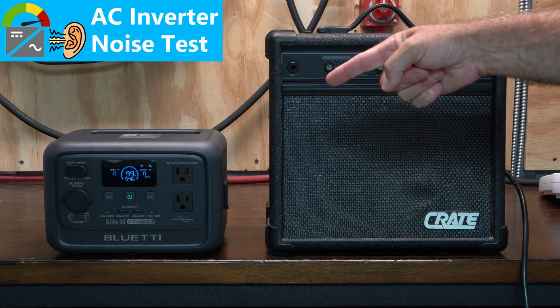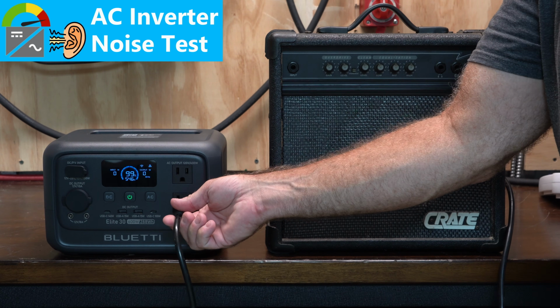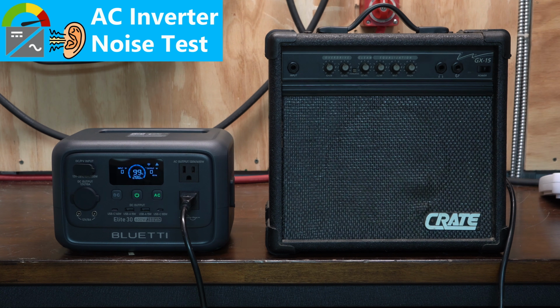I'll do the same for over here. So let me switch the AC cable and we'll see what's different, if anything. Turn on the AC inverter. All right, same test from the inverter on the Elite 30.